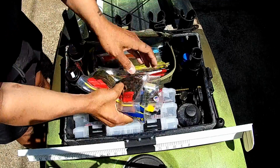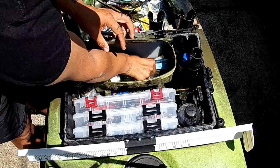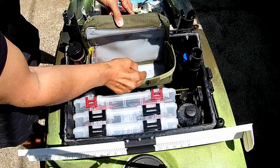The biggest thing that I liked about it, outside of possibly a typical pouch you could find, let's say for example at Walmart, is this plastic liner in there.